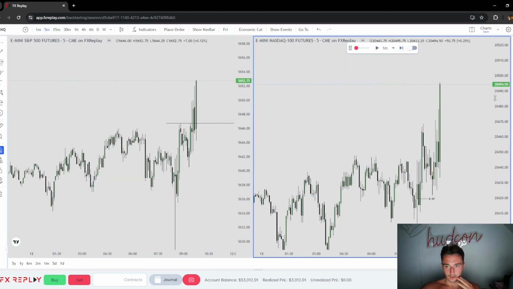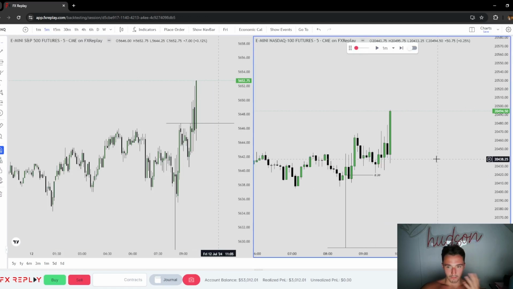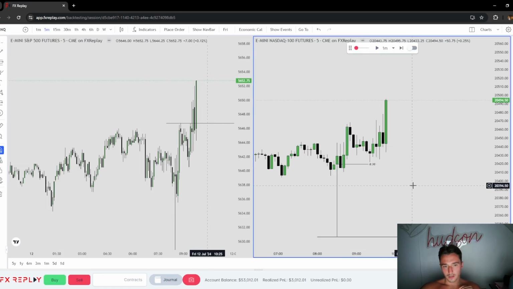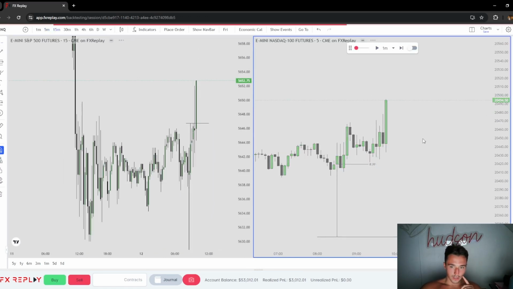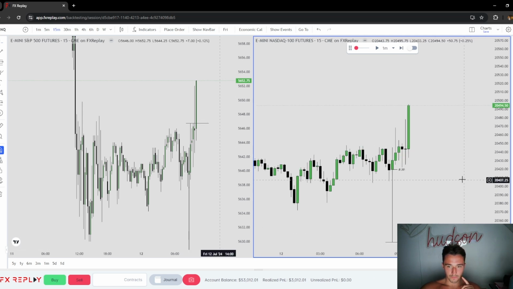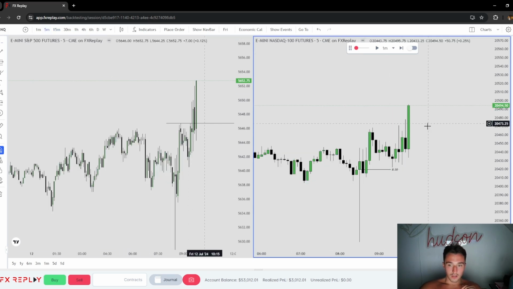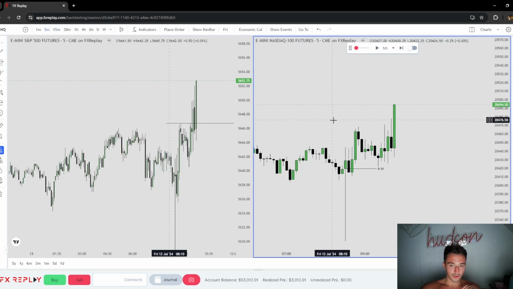Keeps getting ran through. We actually might continue higher here. Right? So we actually could just continue up. So this 15-minute takes out these lows, using this as the change in the state of delivery. Could just be a trend day to the upside, I guess. Right?